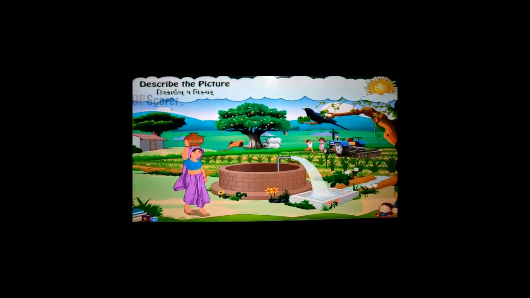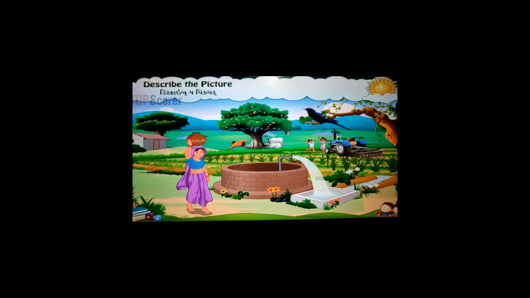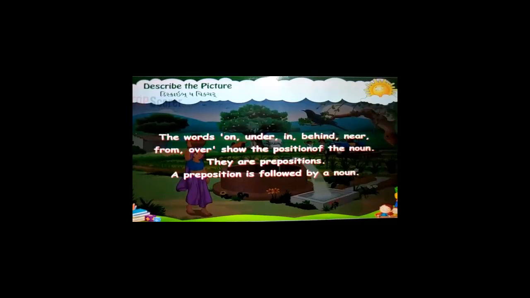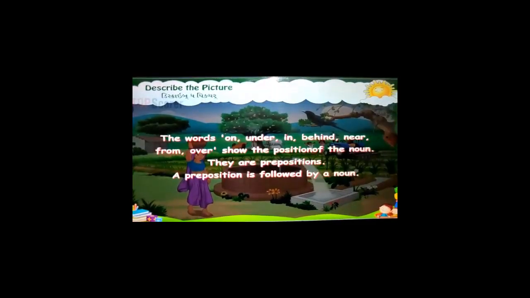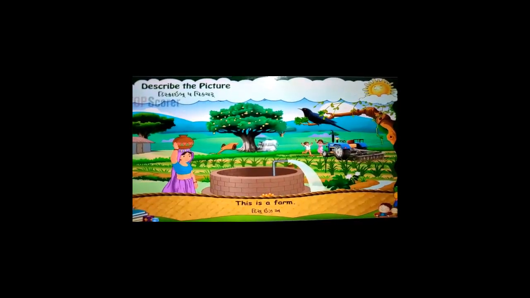Look at this picture of a farm. It fascinates us with its beauty. Let us now observe this picture and complete the description given below by using prepositions which we have learned during sentence formation. This is a farm.